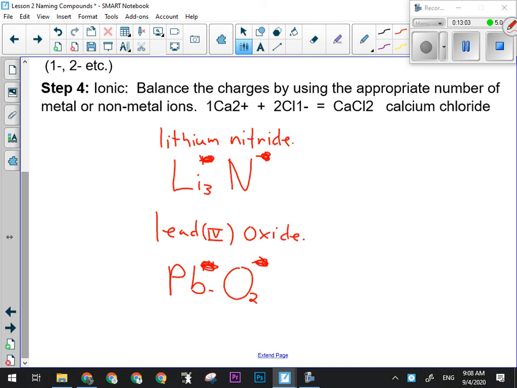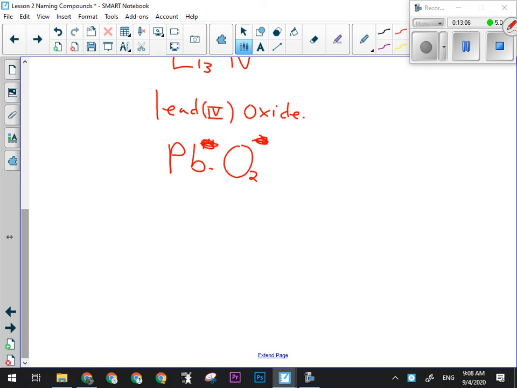Okay, another situation you can run into is if you have a polyatomic ion like this. So I've got calcium nitrate. Same as before, I'm going to write the symbol for calcium and its charge, 2+, and I'm going to write the symbol for nitrate, NO3, and it has a -1 charge. Now when I drop and swap, the 1 will drop and come over here, but we don't write 1s. The 2 will drop and come over here.